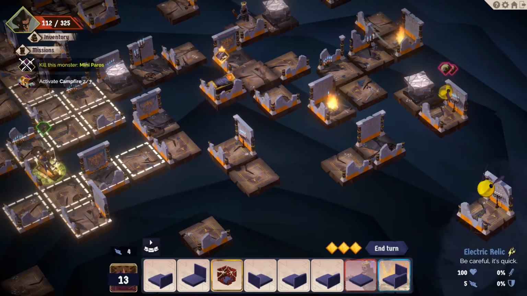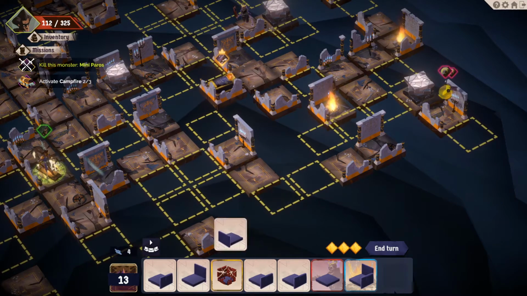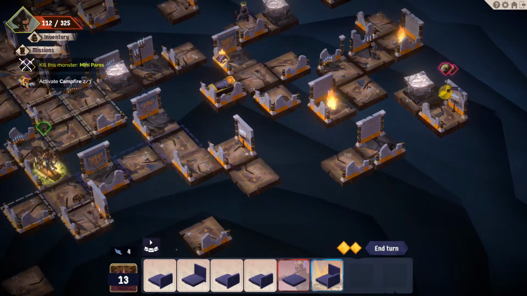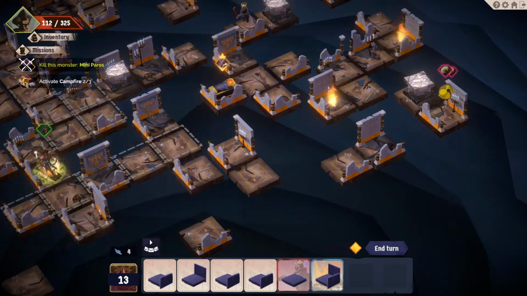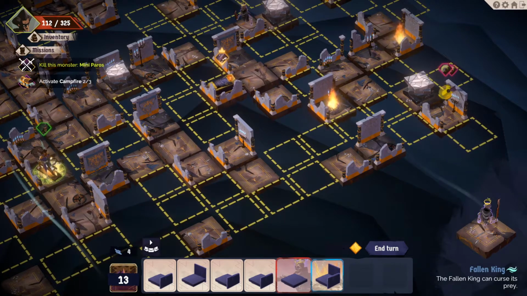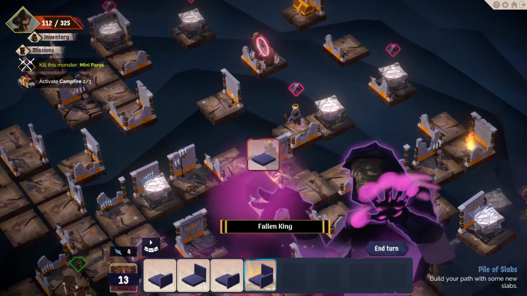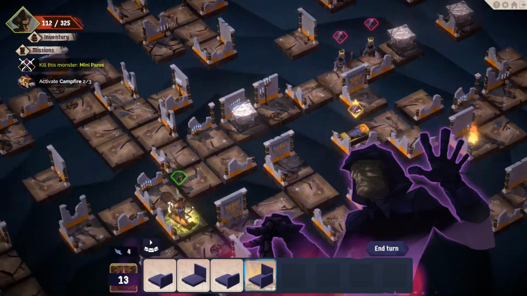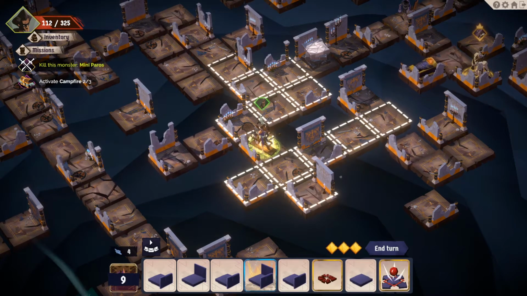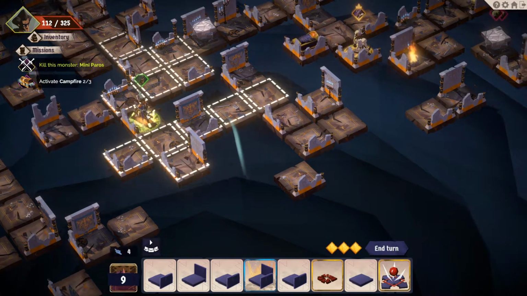Did you see a campfire over there? I'll be able to make our way to that. Destroy those walls. We have one more move here. This will do that. He's gonna place a tile. He actually places another enemy. I wonder if it'd be beneficial for us to just place enemies ourselves beforehand. New action point.